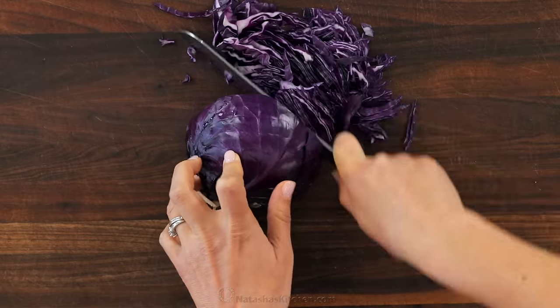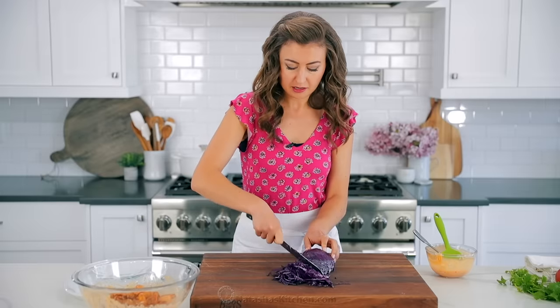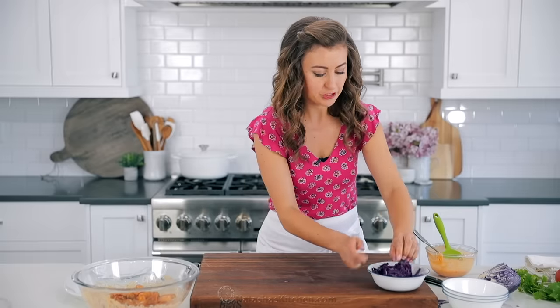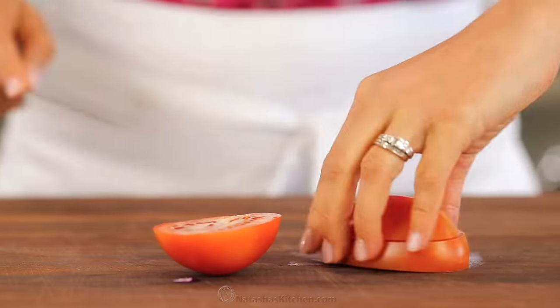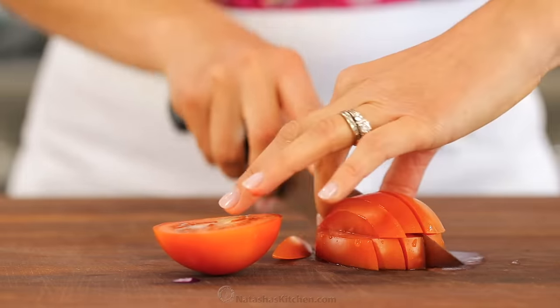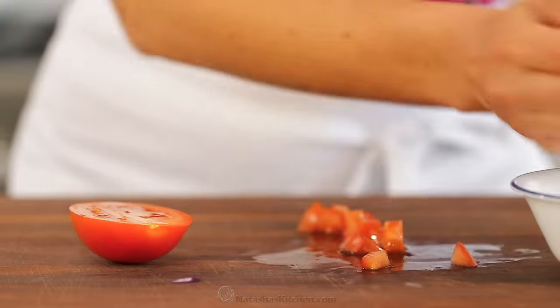Okay, and you wanna have 2 to 3 cups of, probably 3 cups of cabbage for tacos. And then we'll grab a bowl. Keep things tidy. And then also just some fresh tomato. And we're just gonna give that a quick dice. Slice it in half again. Definitely helps to have a sharp knife, but if your knife isn't sharp, a serrated knife is a nice way to also cut tomatoes. Boom, boom, boom, we got our tomato.